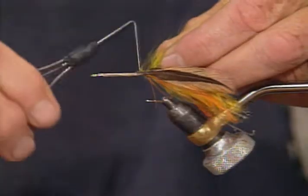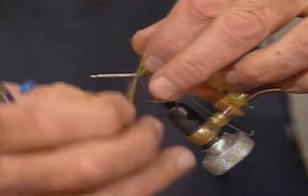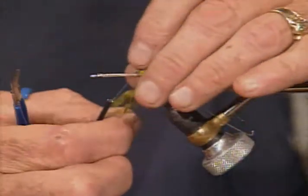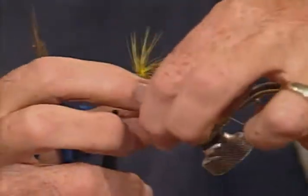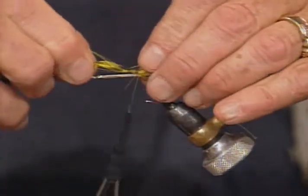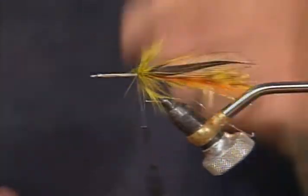So I'm going to take now, for the skirt area, again, one of those yellow variant hackles and just wrap it on. I just fold it a little bit and wrap it around. Now this does a couple of things. It adds another action to the fly, a little bit more subtle action in the tail. It hides the hook. And also it makes a nice junction between the deer hair and the tail.